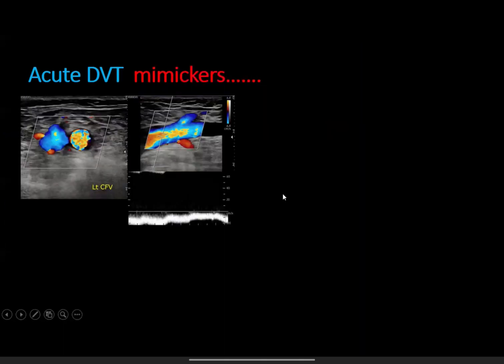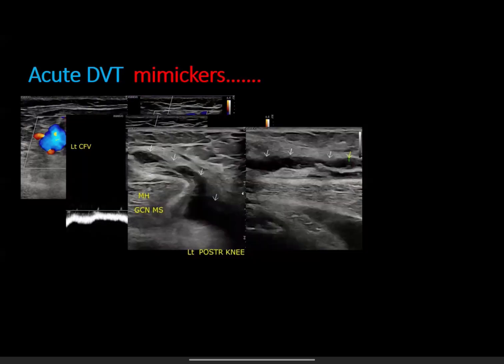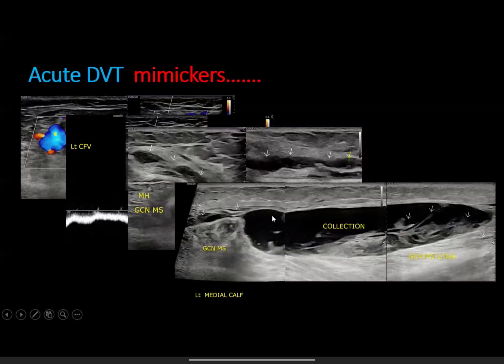Another mimicker: the venous system, femoral vein, is normal on augmentation. But at the knee, in the popliteal fossa, I can see the Baker cyst is collapsed and thick walled, and it is ruptured within the calf muscle plane, leading to entire painful swelling. There is separation of the intermuscular plane, leading to splitting of the medial head of the gastrocnemius and the subcutaneous deep fascia. There is accumulation of fluid because of the caudal extension, migration, or rupture of the Baker cyst, leading to acute leg syndrome.